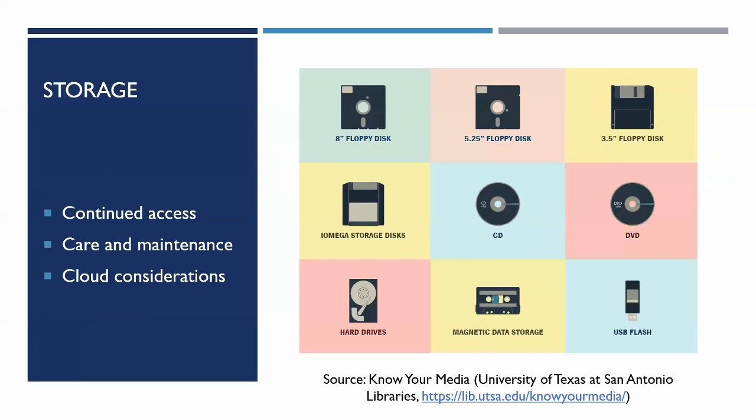And then lastly, in terms of thinking about what can go wrong with your data, you need to think about the hardware level as well. So the things that you need to store your data. One method of data loss prevention for storage devices is to ensure that those devices are still supported and readable. So if you think about floppy disks and CD-ROMs, these are things that were once easy to read on a standard workstation, but now they don't come with those drives. Even flash drives, some Apple laptops no longer support standard USB ports, and you need a USB-C adapter to read the contents of a flash drive.